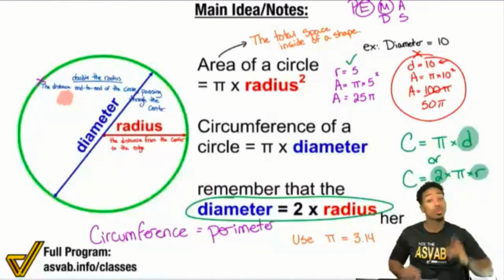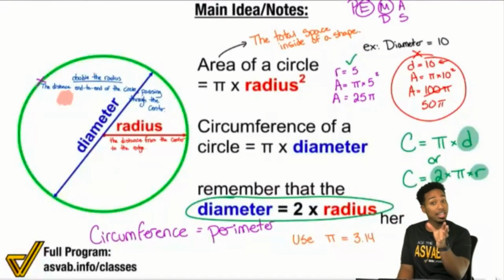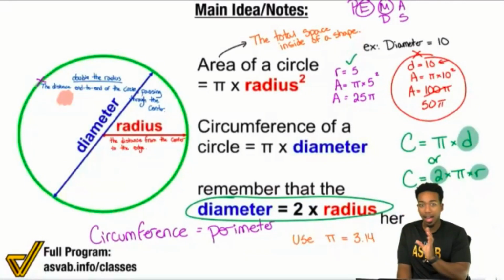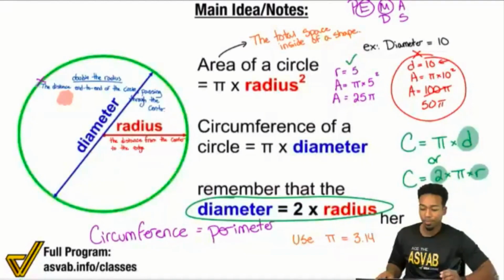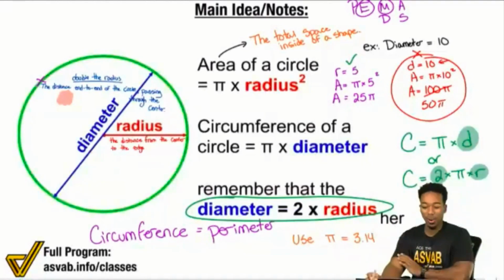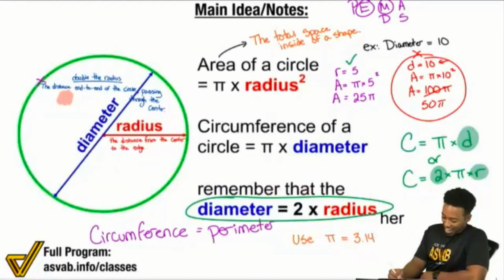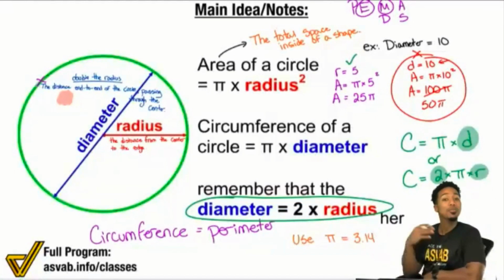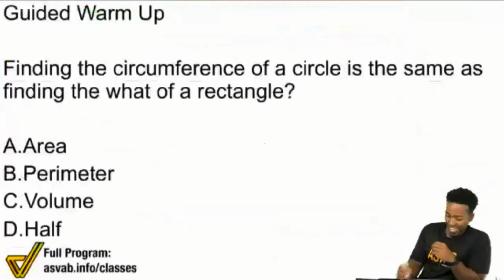So if anybody wants to reevaluate, thank you, Brooklyn. Now you're a 10. Who here is feeling confident that they can just talk about it? Not the actual formulas, just talking about it. Okay, cool. That's why I said, wait. A lot of y'all were going like, I'm a 1. No, just give it a second. All right, so let's go ahead and get to some practice here. We're going to have about 15, 20 minutes of the fundamentals practice, and then we're going to dive into some word problems, and we're going to have a really good time. So let's get it going here.